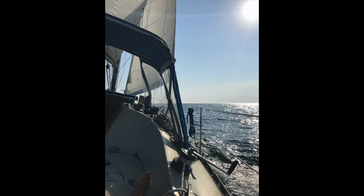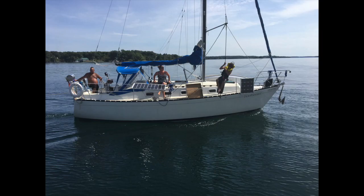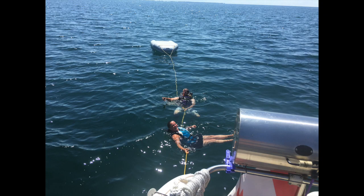Now, to keep on going, when we first bought her, she was pretty much bare bones, other than, you know, an inverter that was pre-installed and a couple of other things. And we definitely made her our own. We installed a couple of solar panels. We also made a complete cover for the back, so when it was raining, we never really got too wet, and we could still use the jib and motor as we were going along. It wasn't impeding anything on that, but we were at least staying dry.